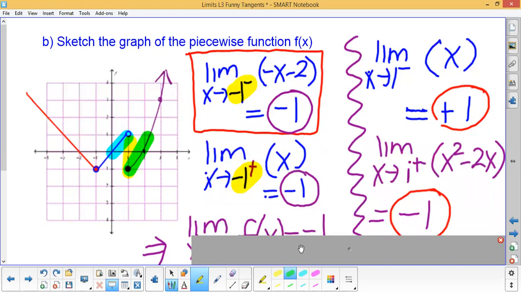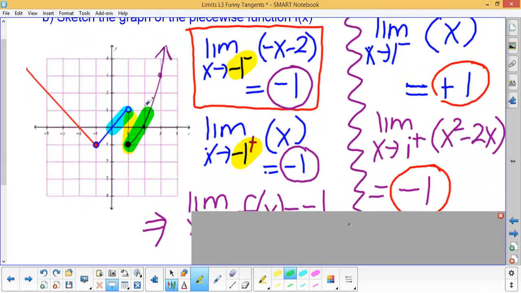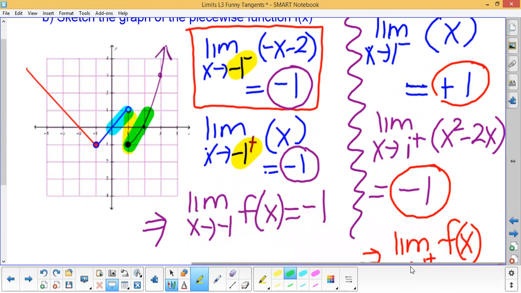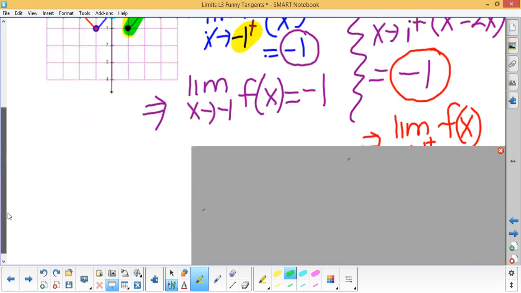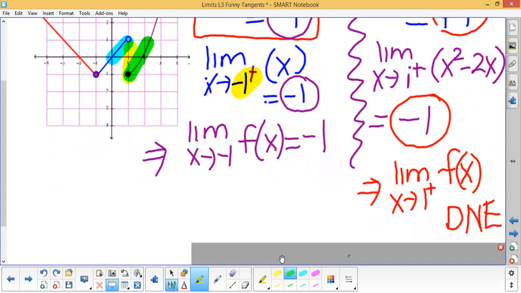So because these values are not the same, it is not only because there is a jump discontinuity here; it is possible for the limit to exist when the graph is not continuous. But in this particular example, these values are not the same, so we say that the limit of the function f of x when x approaches 1, if you don't tell me what the number is approaching, then your notation is not correct. But at this particular value of x, the limit of the function does not exist.